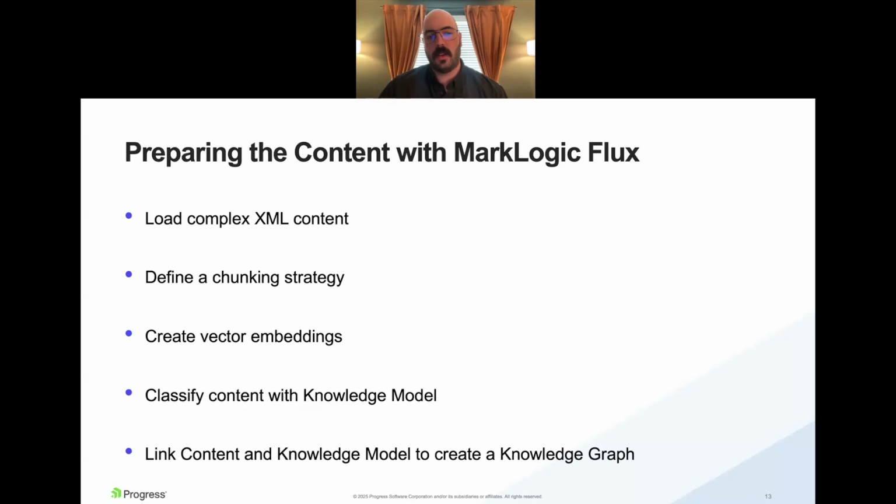We're also going to create vector embeddings, which are a numerical representation of that content that we can use as part of our data discovery and retrieval later on. We're going to classify the content as we've seen through the UI in Semaphore, but this is all going to be done programmatically. And then finally, we're going to define a template to link the content to the knowledge model so we can create an interconnected knowledge graph.